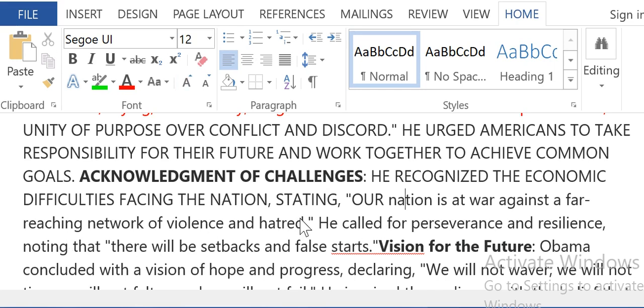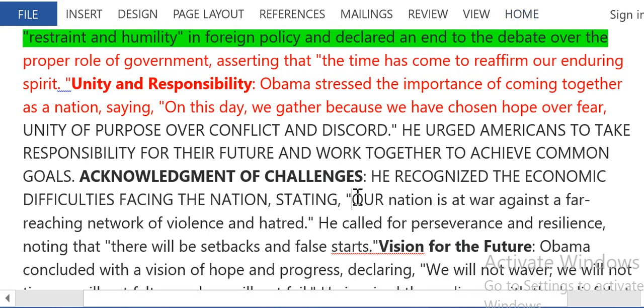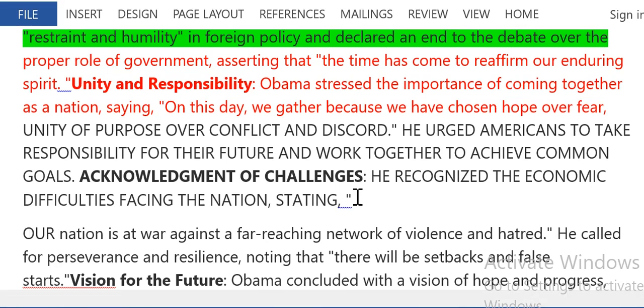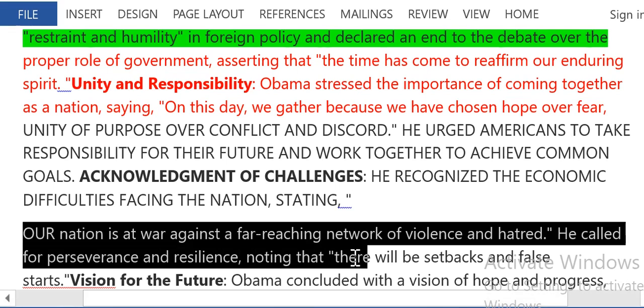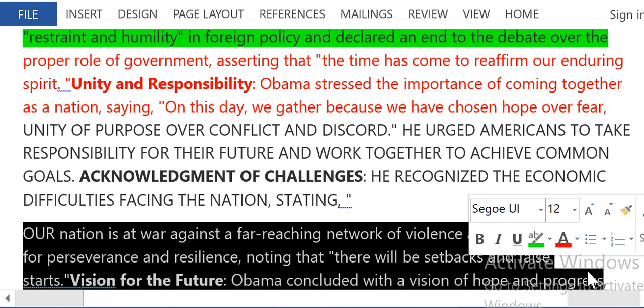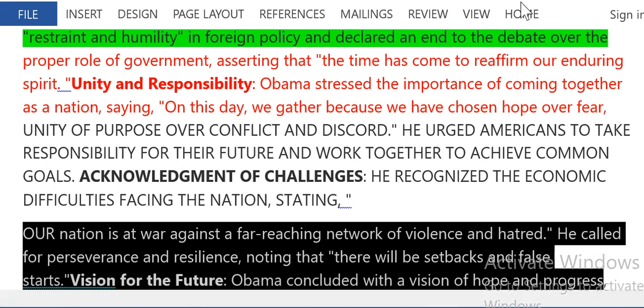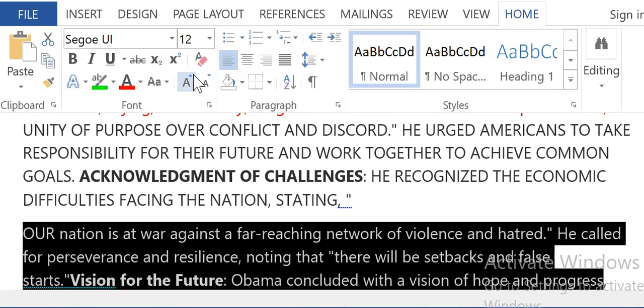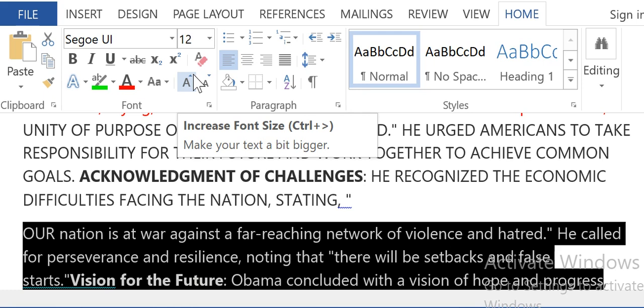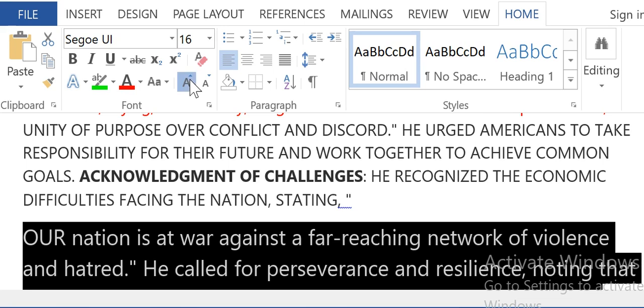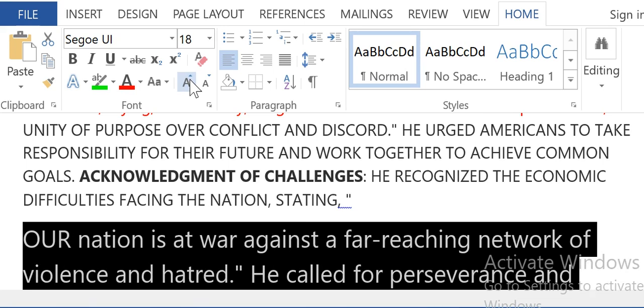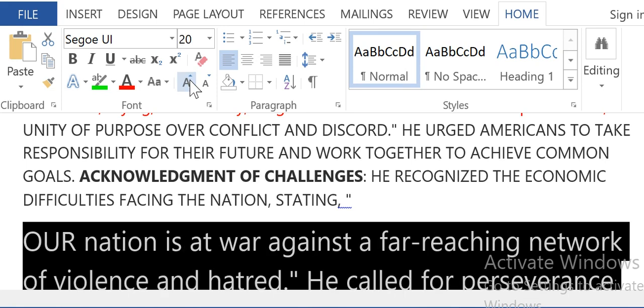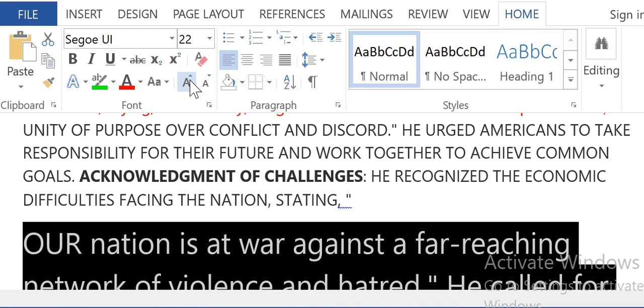For example, let me take, starting from here, Our Nation. When I take this, Our Nation is at war, and I want to change its size. If I want to increase its size, I can just come here and press it. The size of the text I have selected increases.